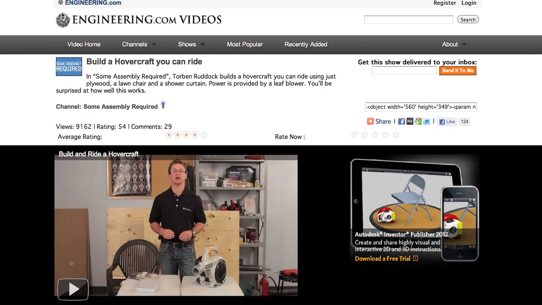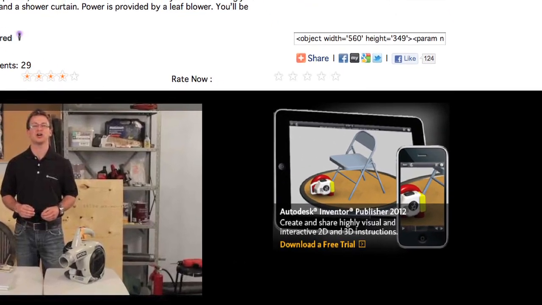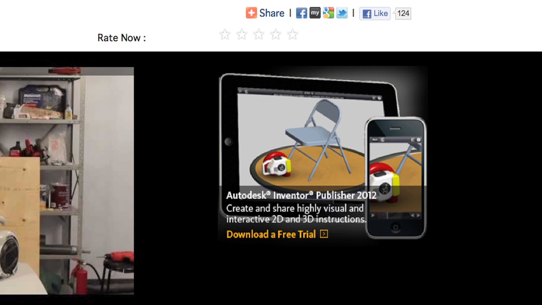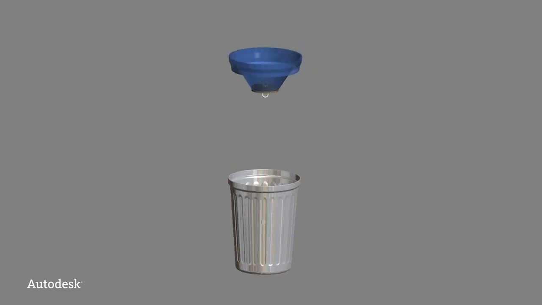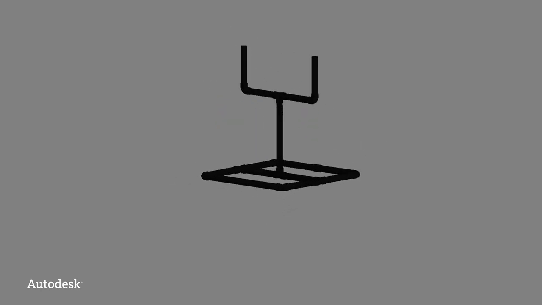You can download the 3D model and interactive instructions by clicking on the link beside this video. You can even download the Autodesk Publisher instructions to your iPhone or iPad. If you enjoyed this video, give us a like on Facebook or YouTube. And I bet you're getting a little curious about how we actually make all these fancy animations. Well, don't worry. In the next episode, we'll start revealing these secrets. And thanks for your comments on the hovercraft propulsion. I'm going to be working on those ideas for a future episode.